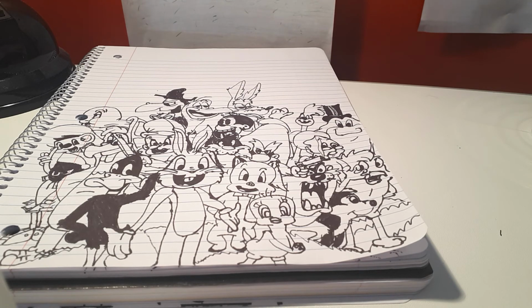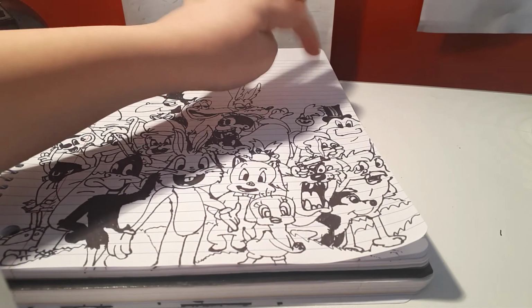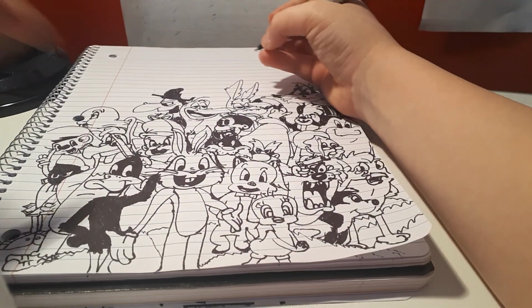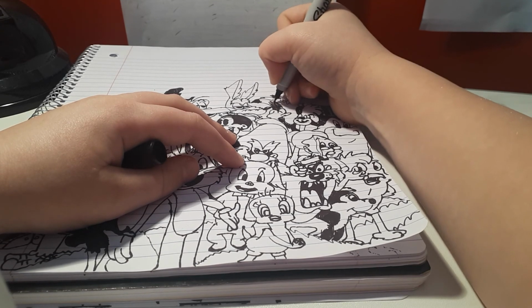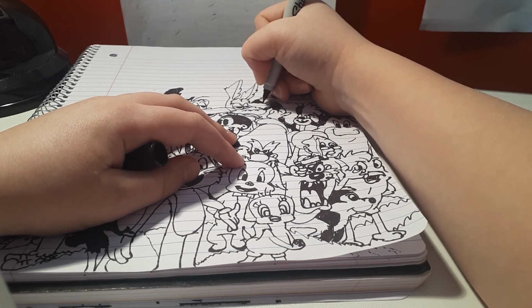Now I'm going to draw Penelope Pussycat. And I don't know where I'm going to draw her. Probably right here. I'm going to draw her right there. So I'm just coloring in her tail. And then I should be done.